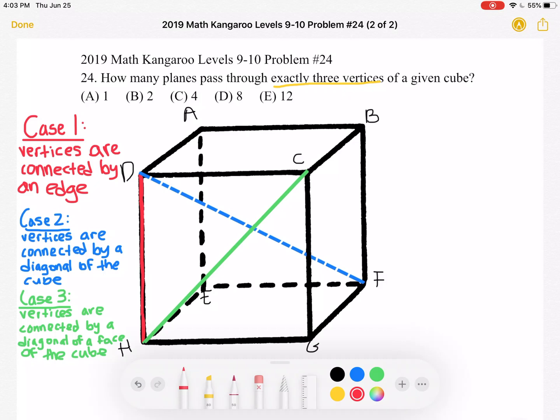As an example I chose d and h. Let's see what happens if we choose the third vertex to be vertex b. If we choose vertex b then the plane that passes through d, h and b we can see will also be passing through vertex f.